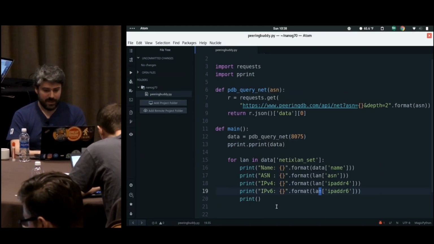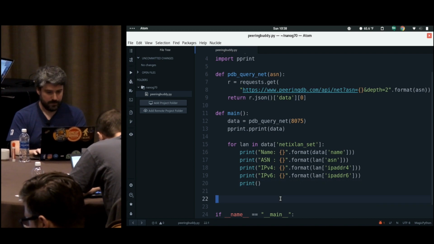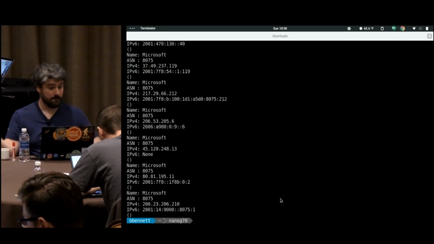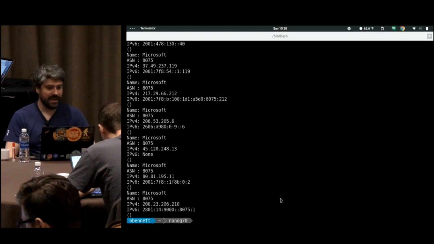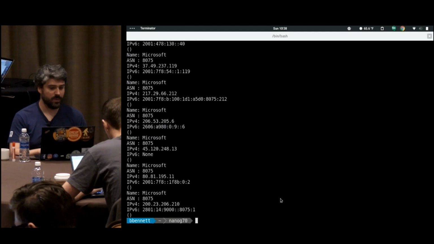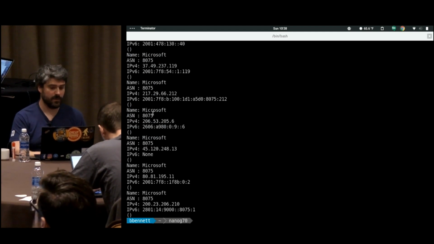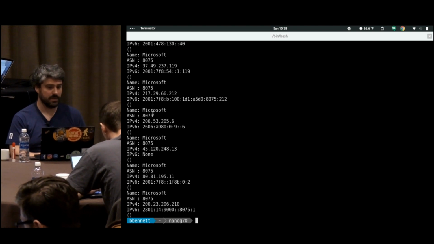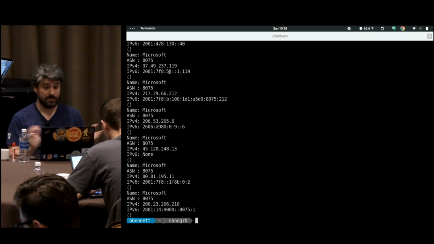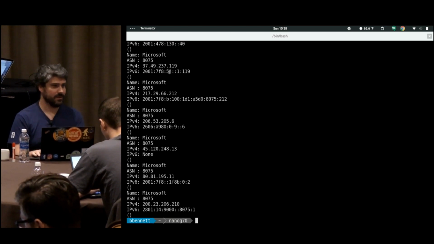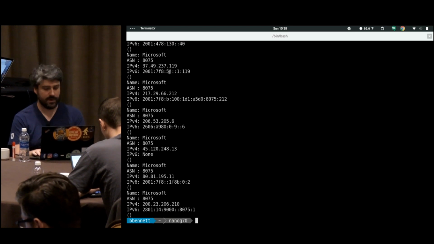While that is running, just clean this up a little bit. Okay, great. So now we're actually getting back the exact same name. We got the ASN for Microsoft, which happens to be the exact same ASN for every single peer, which is great. And then we get IPv4 and IPv6 addressing. So we've pretty much got everything we want here. But now this is not router config, so we need to figure out how to turn this into router config.